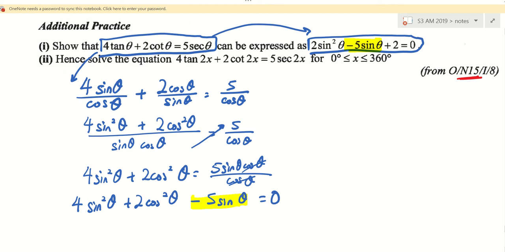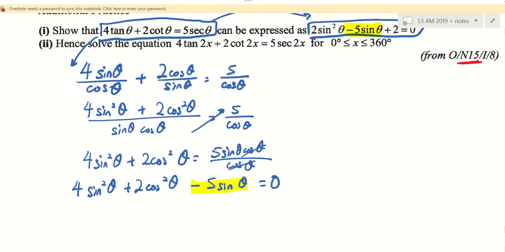Sine square theta, Jun Yang, here I got 2, here I got 4. Then cosine square, don't have. Then here, suddenly got 1, 2 out. So I must think, what must I do so that I can get rid of this 2 cosine square, reduce this by 2, and then produce a number 2 at the back. So 4 sine square, I want only 2 sine square, right? So I can actually split it into what? 4 equals to 2 plus 2. So I write something like that.